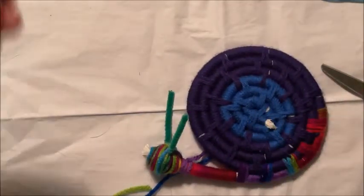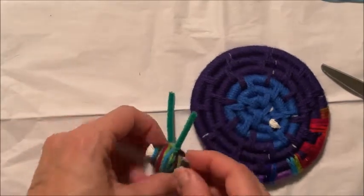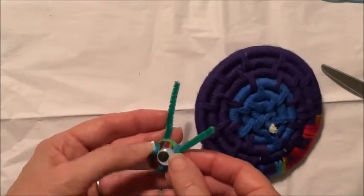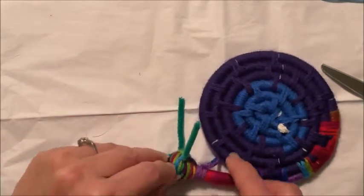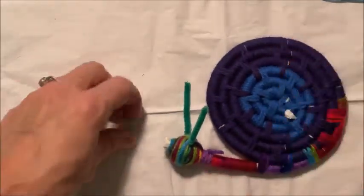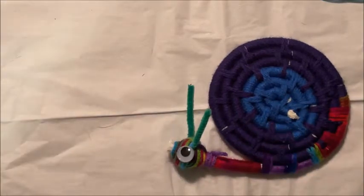And then you can take googly eyes and attach them either to the tips of your antenna or to your head. It's your choice. And we have a cute little snail. Isn't that cute? Thanks, guys.